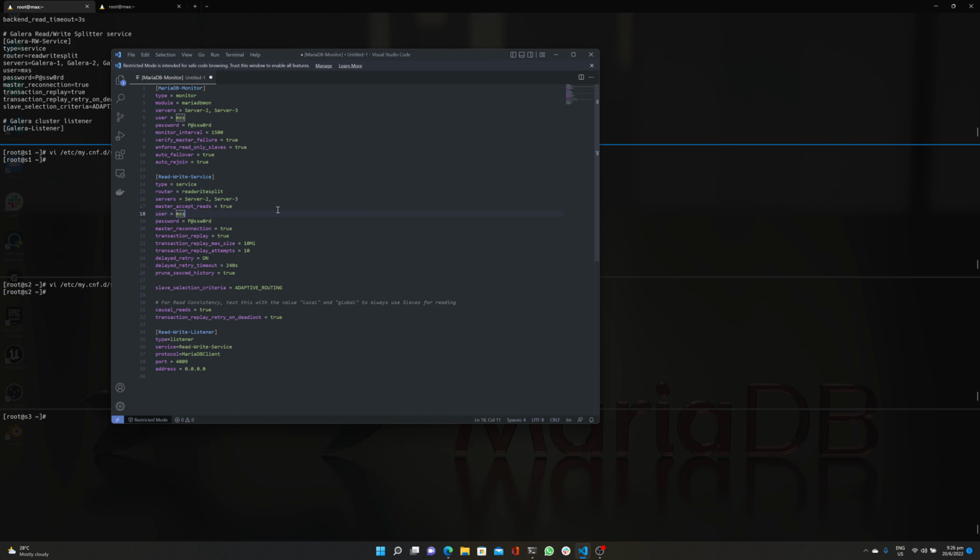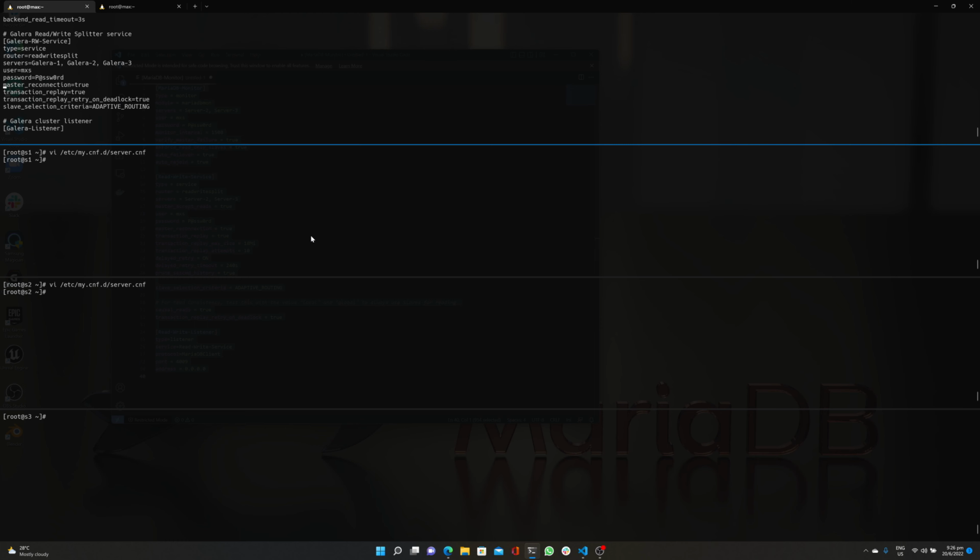All right. So I'm going to do a Control C here, go back here, and go all the way to the end of this file and paste it here. All right. So all those things are pasted, but we want to make sure that we have this server 2 and server 3 defined properly. So what we need to do now is go up, and for this Galera 2, I'm going to rename it to server 2, and this one I'm going to rename it to server 3, right?